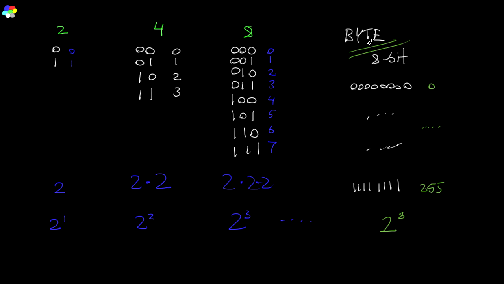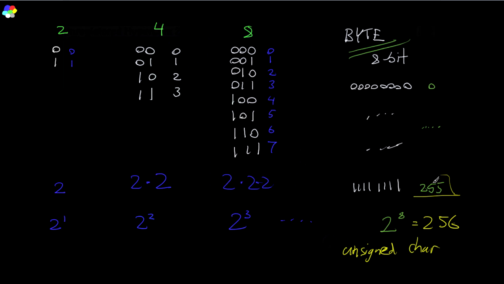Now, like I mentioned, a byte is a value that has 8 bits. So you do the math, 2 to the power of 8 gives you 256 different possible states. And if you label them 0 to 255, you have what in C and C++ is called an unsigned char. So an unsigned char is just a variable whose value can range from 0 to 255.